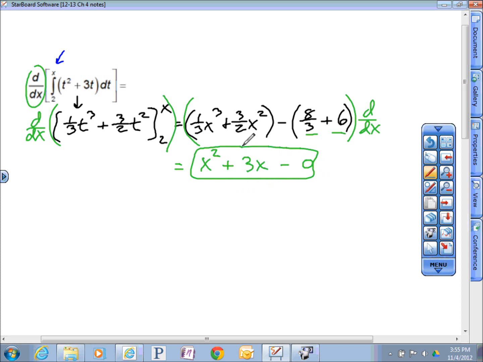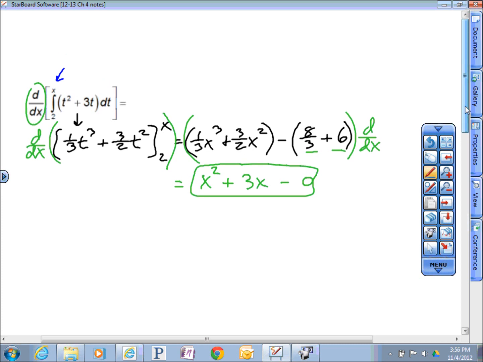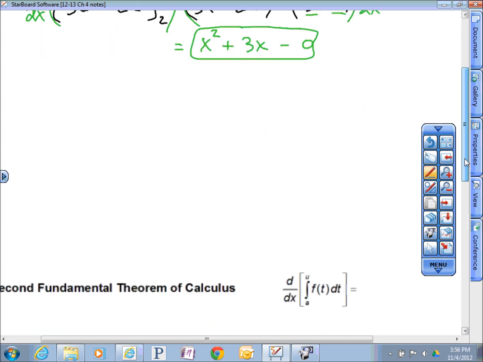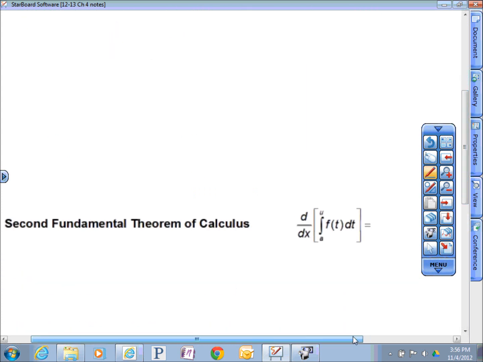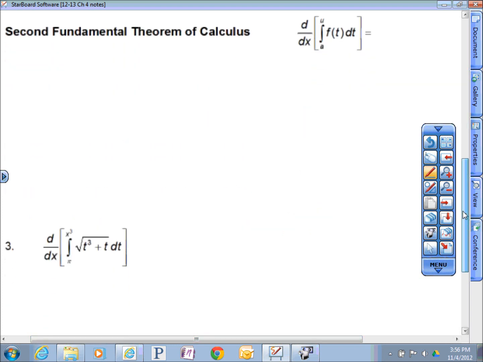Well, it's kind of interesting. I wonder if we just chased our tail, or what happened. Now, this doesn't help us understand the second fundamental theorem of calculus, and I'm going to explain it in just a second. But let's come down and look at problem number 3, because problem number 3 is the reason we need this. This time, if we tried to do the exact same thing, I'm just going to tell you right now, that is not an integral that you know how to do.